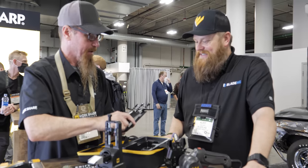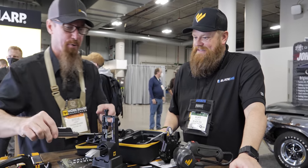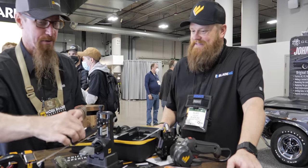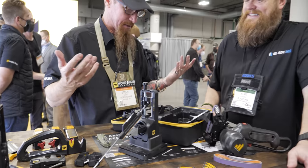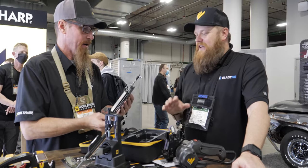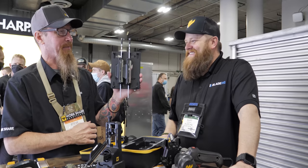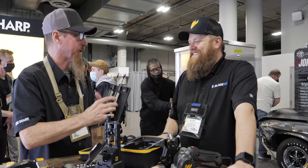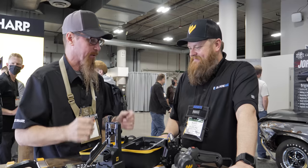Works the same. After you go through all your sharpening, you come back in, you can plug your leather strop in, and now you can come in there and strop and get just an insanely sharp edge. I love it. This little guy here, you got a couple hang holes. Hangs up on the wall, so you can hang it up there. Keeps everything nice and organized. It's all in one spot. Take it on the go. Just everything right there when you need it.